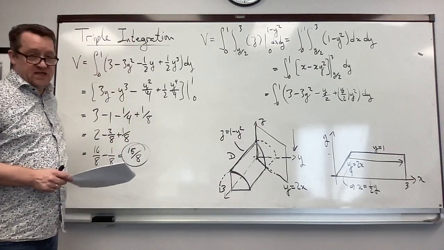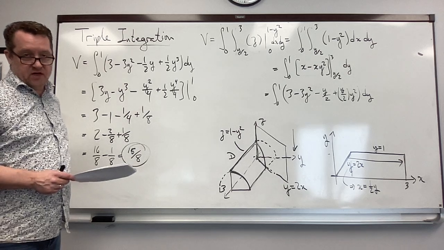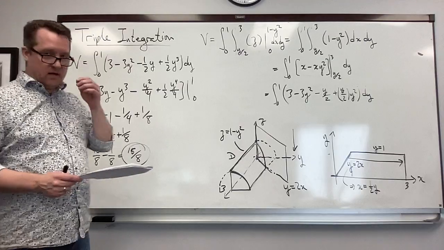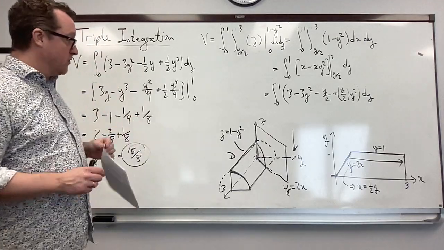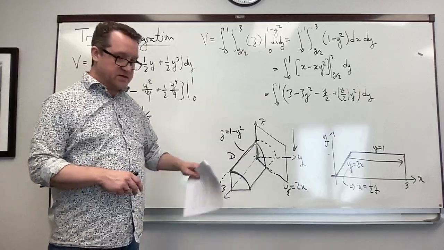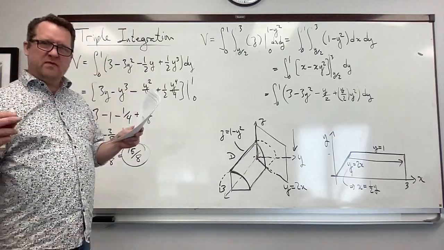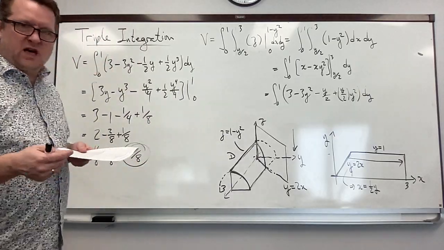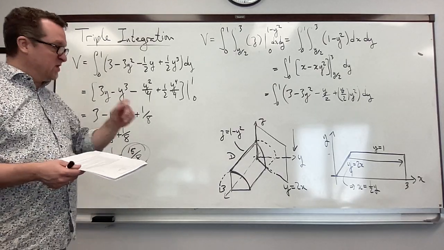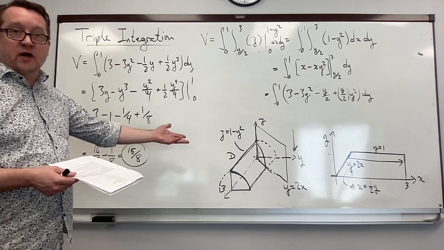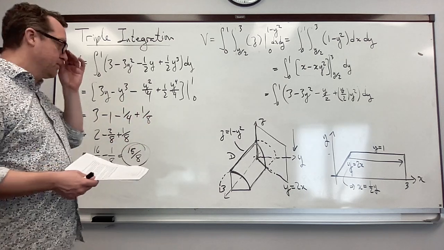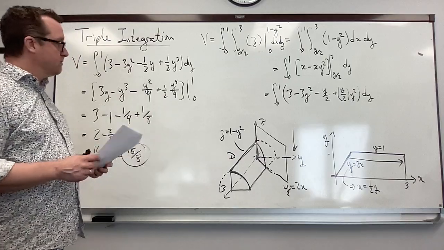In the spirit of making sense of it, as usual: it's a volume integration, so we expect this number to be positive. It is positive, so that's good. It probably makes sense as greater than 1. We've got x out to 3, z goes up to 1, y goes up to 1, so it should be bigger than 1, on the order of a couple. And actually it is on the order of 2, so that makes sense. If it was 10,780, that'd be weird. If it was 1 divided by 150 pi, that'd be weird. But this feels right, a positive number.